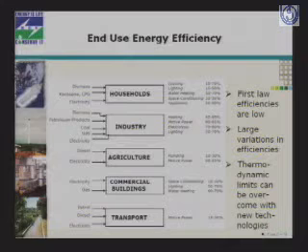For example, in cooking you notice that it is 10 to 70%. If one is cooking on biomass used inefficiently in a wooden cook stove, you get an efficiency of 10%. On the other hand, if you are using LPG in a high pressure gas burner, you can get efficiencies of 70%.